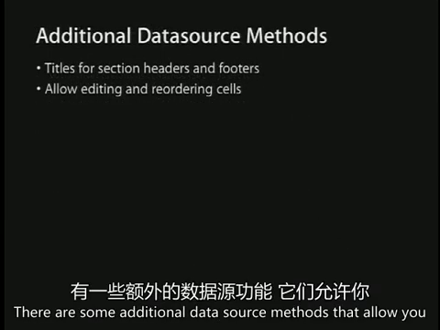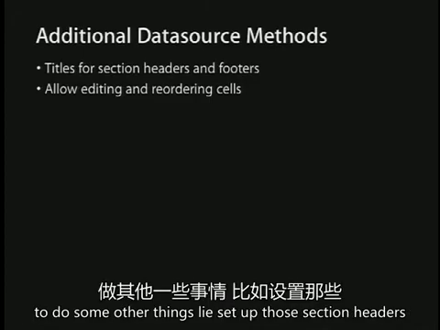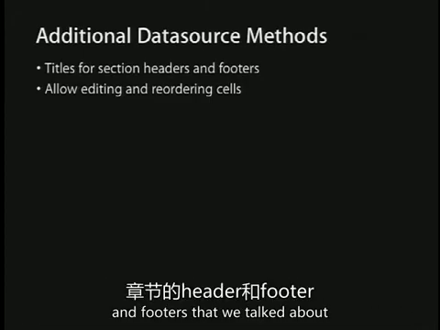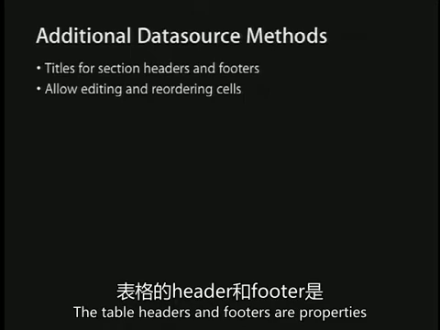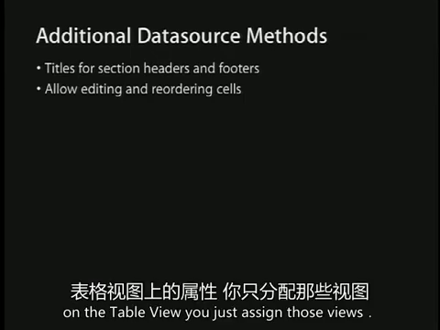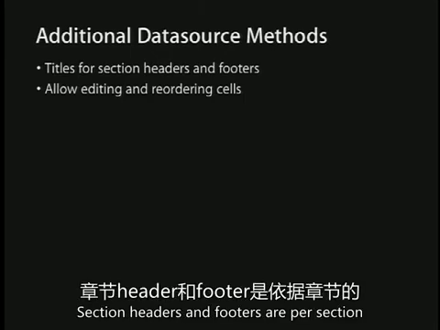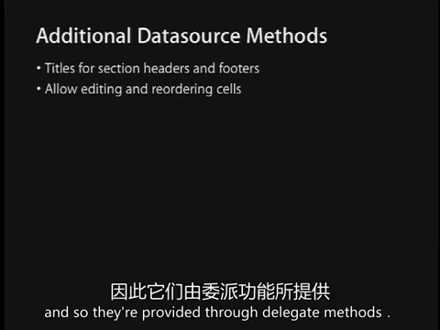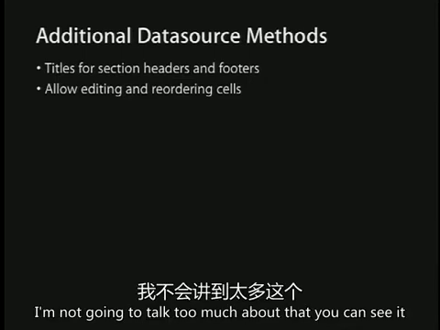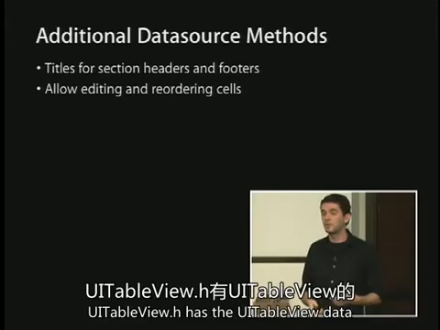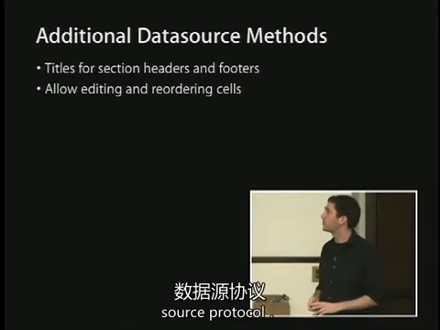There's some additional data source methods that allow you to do some other things, like set up those section headers and footers that we talked about. The table headers and footers are properties on the table view. You just assign those views. Section headers and footers are per section, and so they're provided through delegate methods. I'm not going to talk too much about that. You can see it in the header for UITableView.h, which has the UITableViewDataSource protocol.